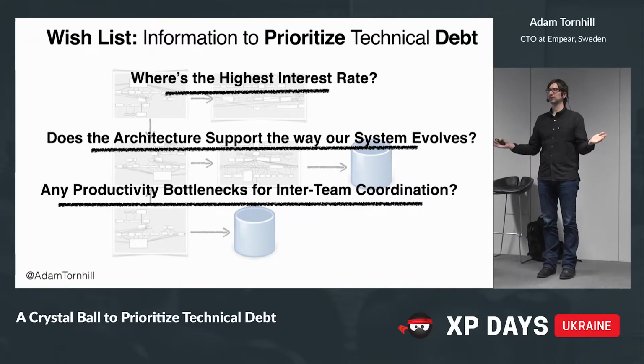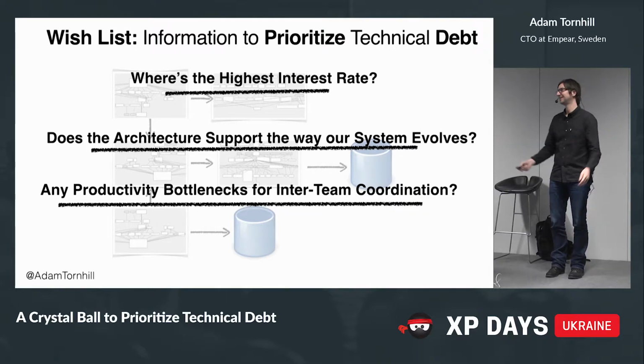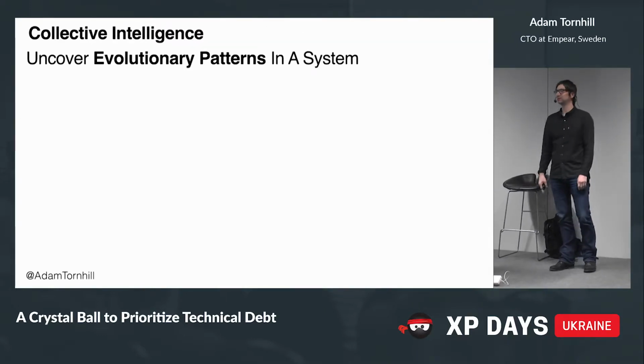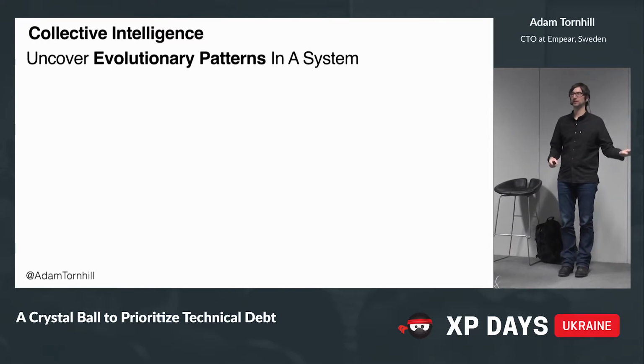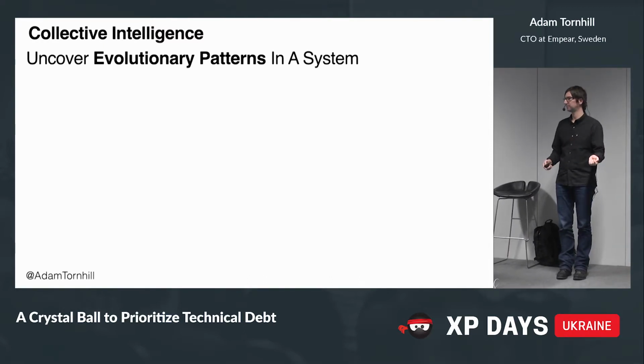So please have a look at this list and think back to the project you work on right now. Is this information that you think could be useful to you? I see that some of you nod. That's a good sign. The interesting thing, though, is that none of this information is available in the code itself.